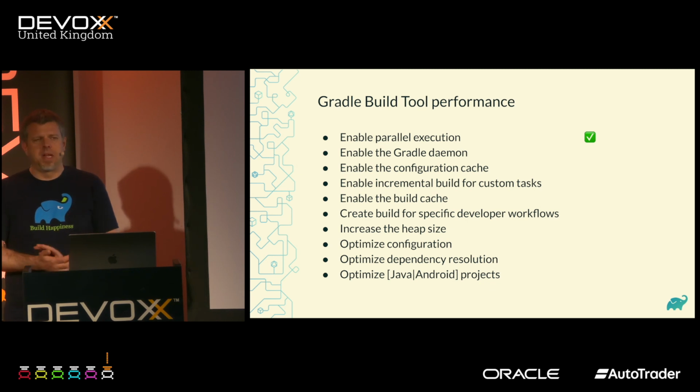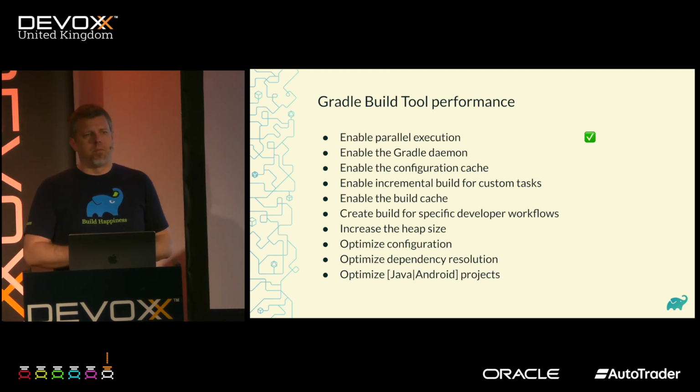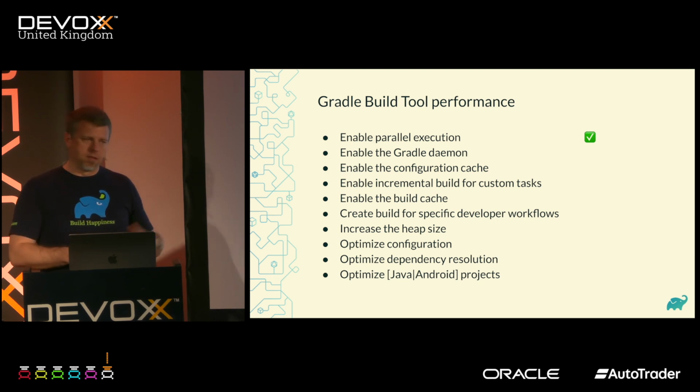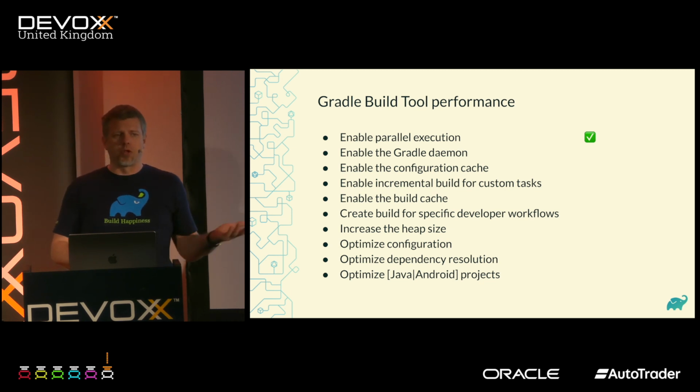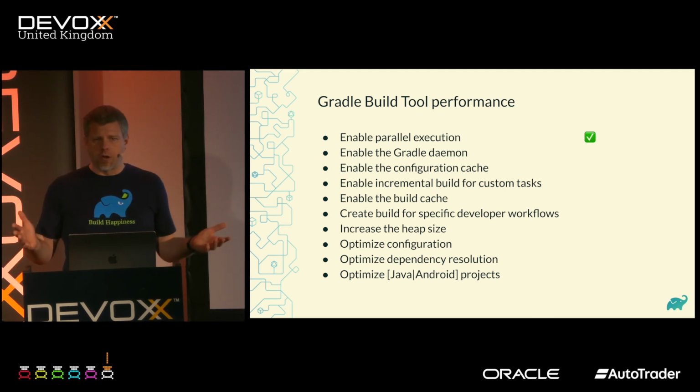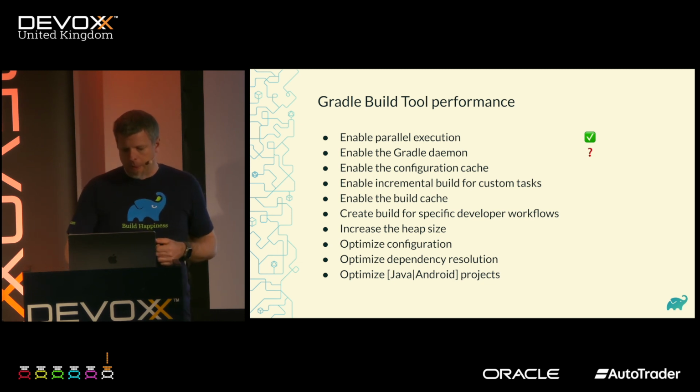So let's go back a bit more in detail on those build tool performance characteristics according to the documentation. Parallel execution, the good news is, of course, you can do that. If you have modern hardware, it has parallelism capabilities, and if you can leverage them, you'll make everything faster. So, yep, that's a given.